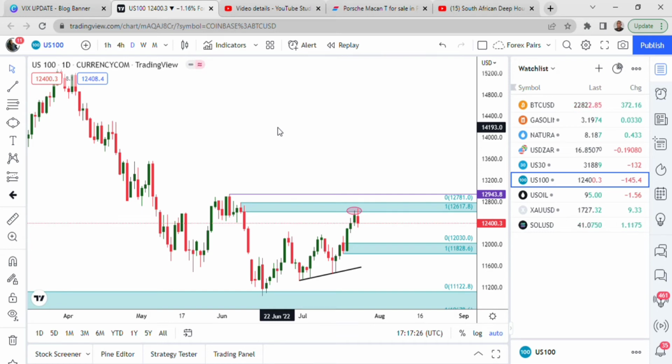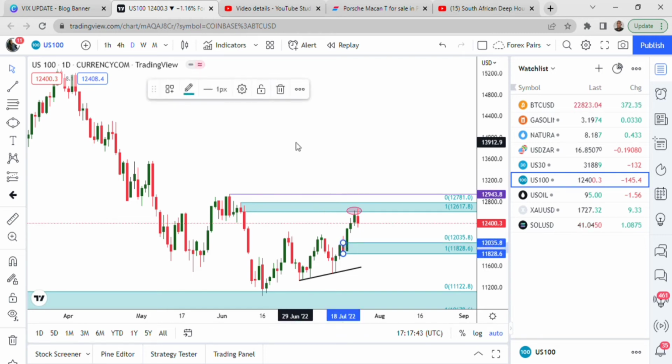So I do pure price action. We don't talk about indicators or robots or whatever. We just do price action. I just show you how to read the structure or how to analyze the market using the candlesticks. So that's what I'll be doing here with the Nasdaq. So make sure that you stick around until the end.